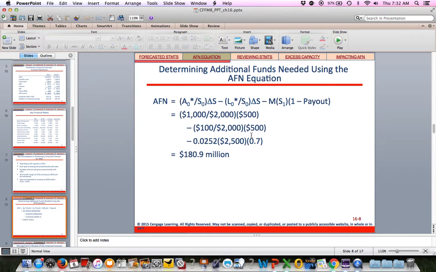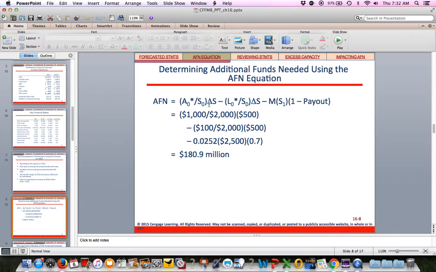Okay, so the heart of this chapter is the AFN equation, additional funds needed. So basically, as we grow, what do we need to add to capital? What kind of financing may we need to finance the growth? And the AFN formula is on page 573. There's a good write-up on that page about the AFN formula, but the formula, just like you see on the screen here, is also on page 573. So what we're doing is we're saying, what is our asset to sales number? And remember, 0 is today. So 0 is what are my numbers today?